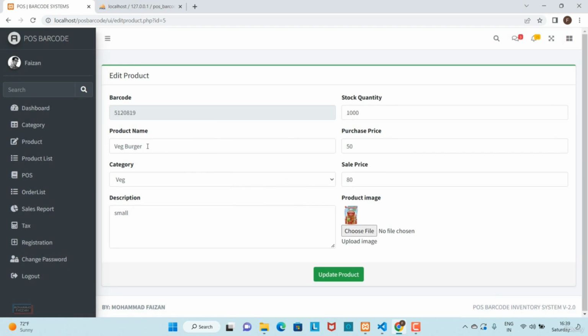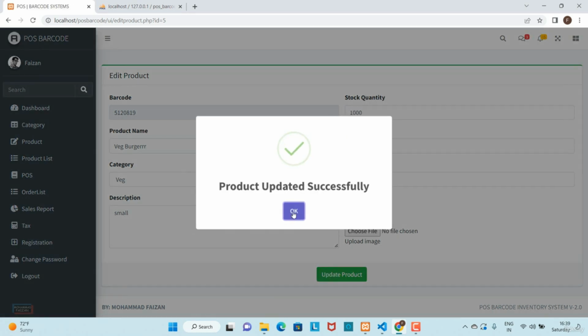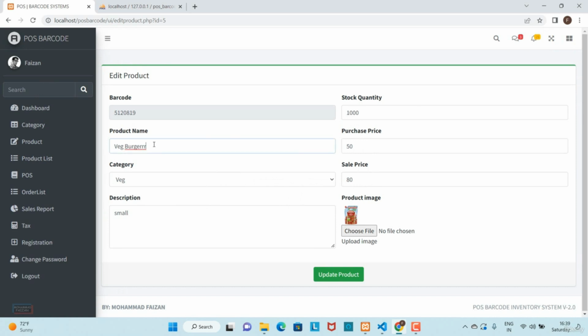Let's give here RR, and let's give here RR again, select mobile. Okay, and 550, and let's choose the image and update.